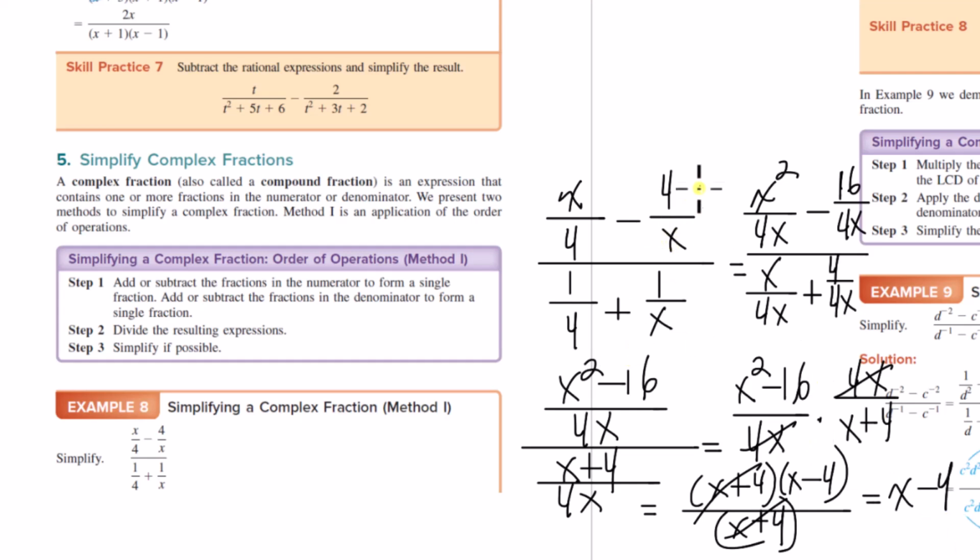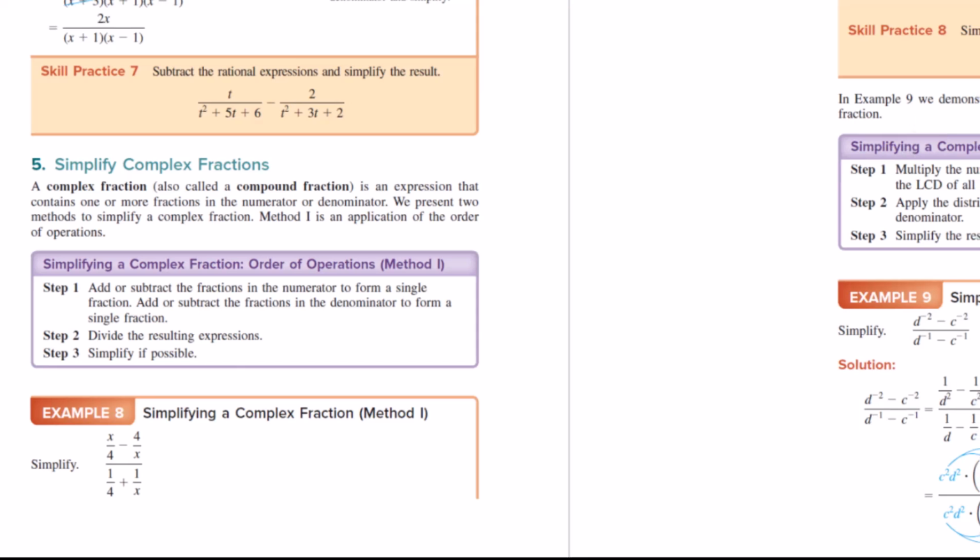Because, again, all we were doing is just cleaning this up. We weren't saying this is gone now. No, the simplification process was just about cleaning this up. That's it. But this is still the original expression, so you can't input x equal to 0. You can't input x equal to negative 4. So neither can you input that here.